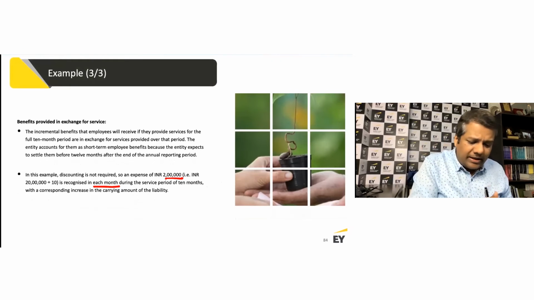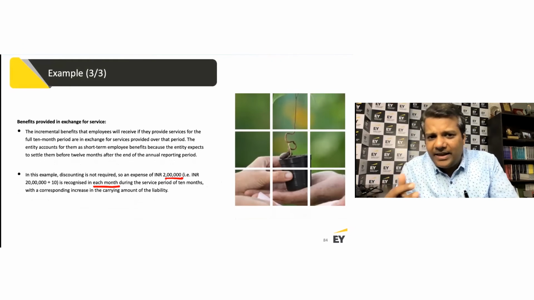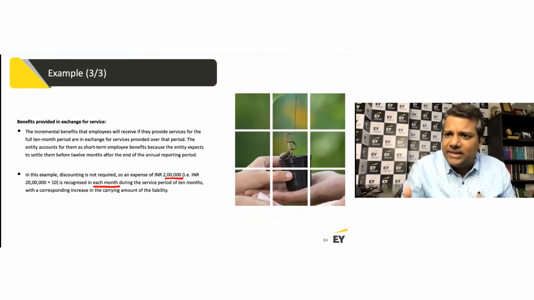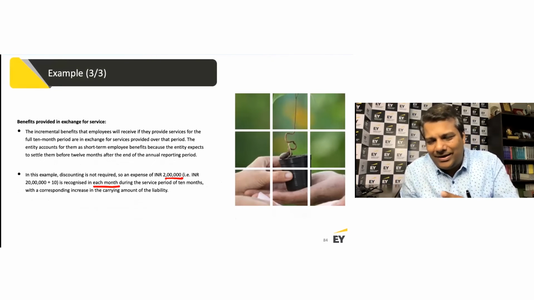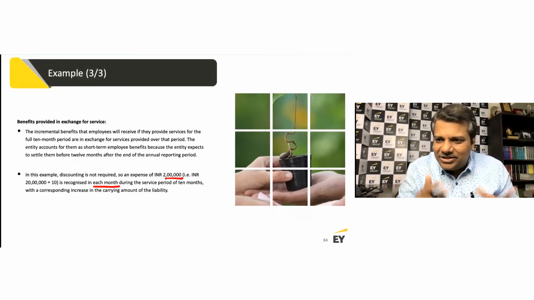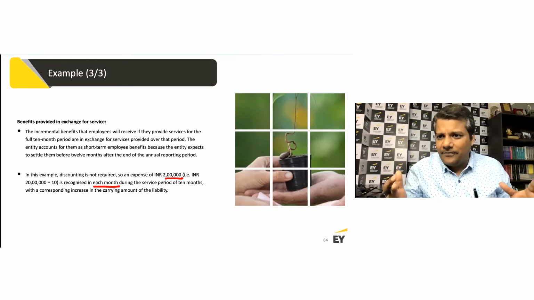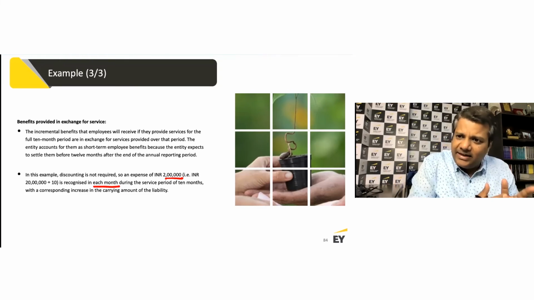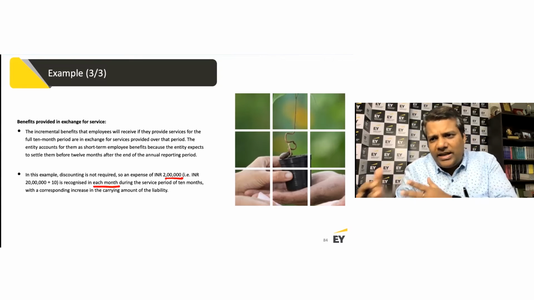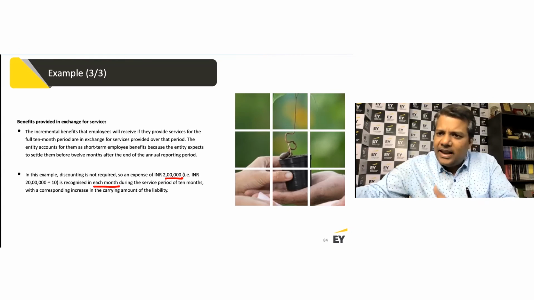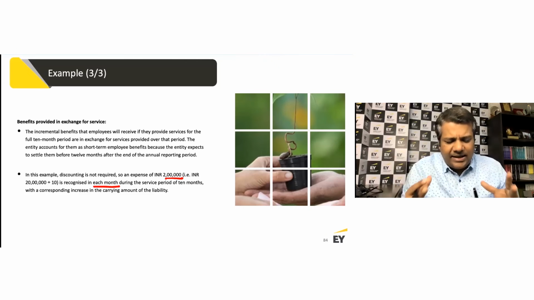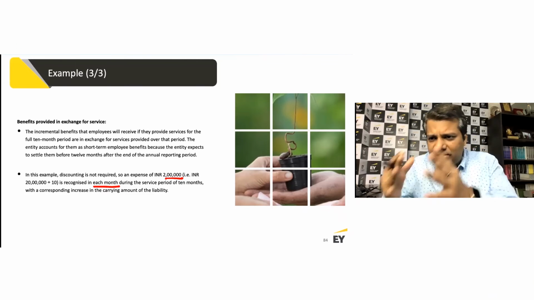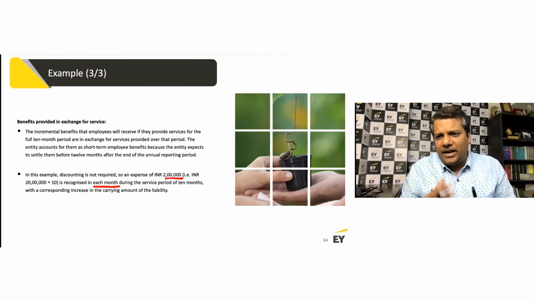That is what you're going to recognize every month, 2 lakh every month. And that's the important thing, right? So if you're a quarter in between or a year in between, that's where your balance sheet and P&L are going to look very different, right? So the 12 lakh is a hit immediately, whereas this 20 lakhs is going to come over the 10 months period, right? And that's the reason this distinction, how much is termination and how much is other short-term employee benefit, in a way becomes very, very important from a timing perspective.